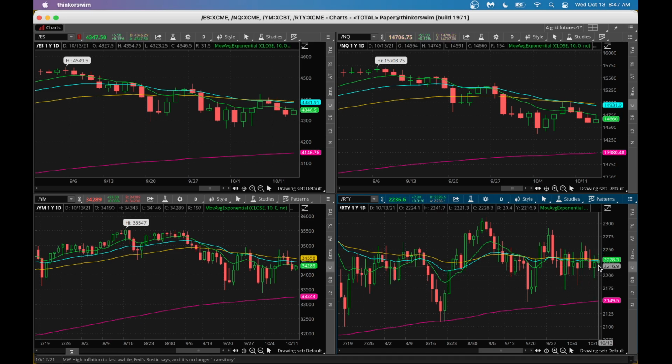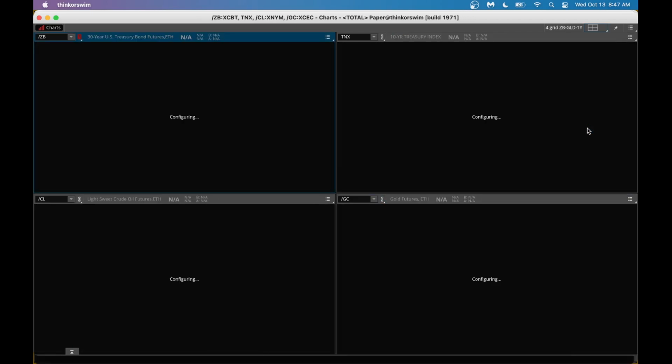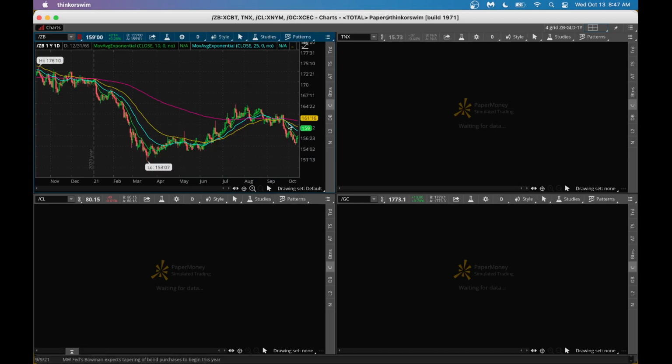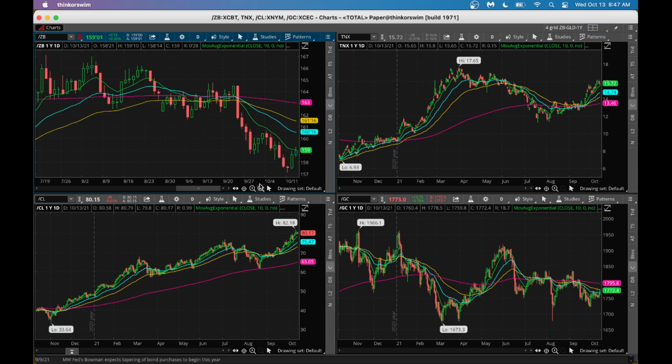As usual, be a little careful because the market is a little crazy of late, a little bit turbulent, which is expected in the September October time frame. So with that, let's take a look at the futures when it comes to bonds here and see what's up there. As you look through the bond market, I think bonds are also rallying a little bit. As you can see, that's an okay sign.